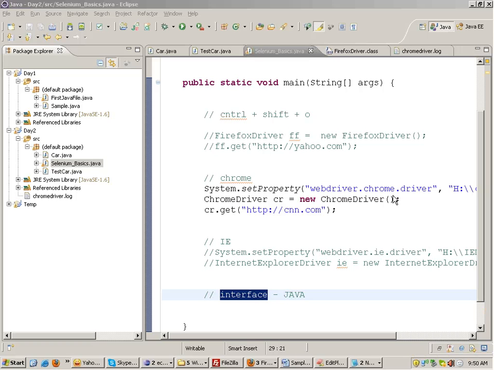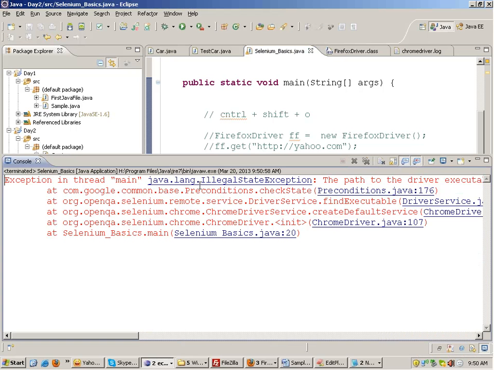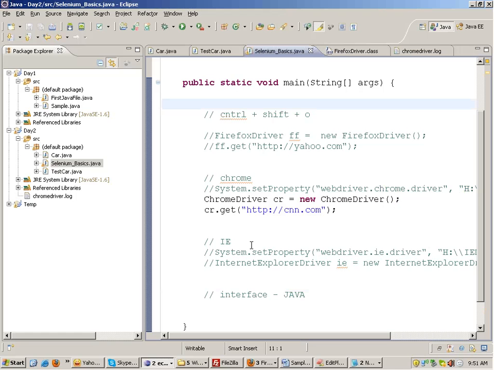Any other question? Yeah, tell me. How do I know I have to write system.setProperty? In what case do I have to write that? How did you get to know that I have to write this? Well, when I executed this the first time and did not write it, I got the error. I simply copy pasted the error on Google and searched it, and then I came to know that you need to set the system property. Oh, okay. So this was a little bit of research. That's it.